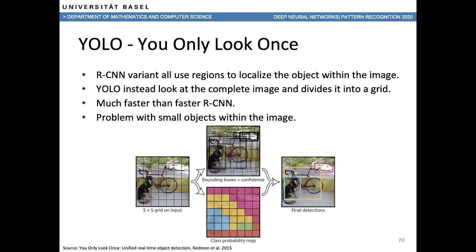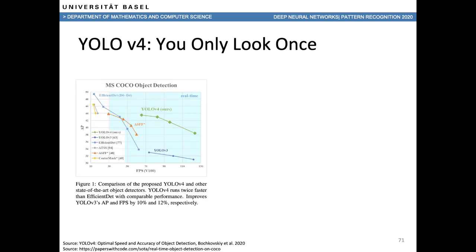which both significantly increase the speed of the system, plus it also introduces a more dense grid at the same time, which makes it possible to detect smaller objects. And in fact, YOLO is still one of the fastest and most precise methods to do object detection. So this year, YOLO version 4 was just introduced, which also has the title Optimal Speed and Accuracy of Object Detection. Interestingly enough, the same authors were on YOLO 1, 2, and 3, and now in version 4, it is some other authors that have carried on the name.